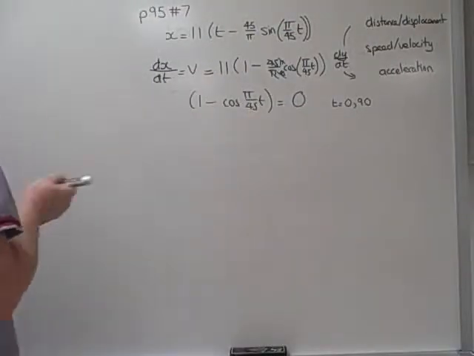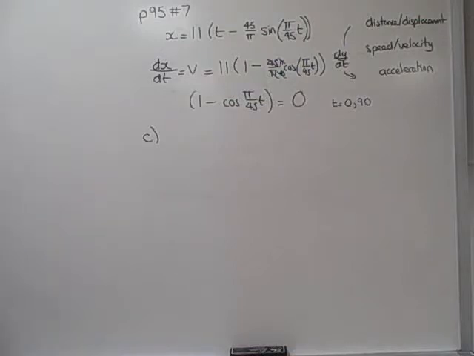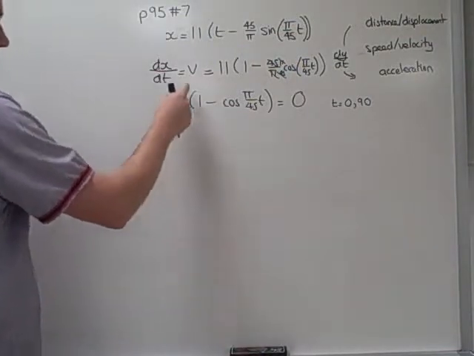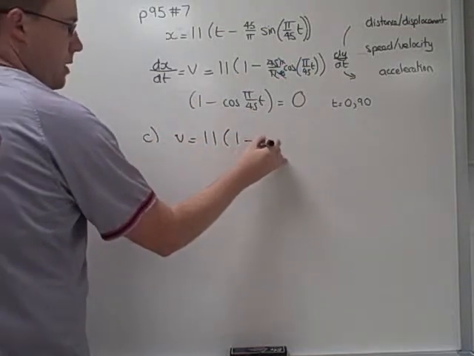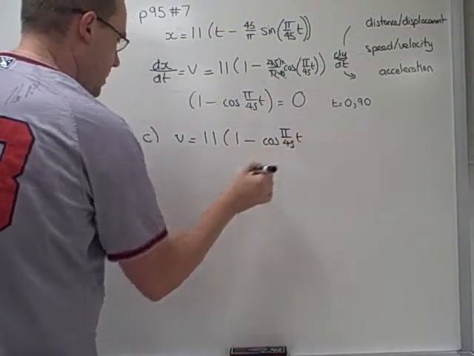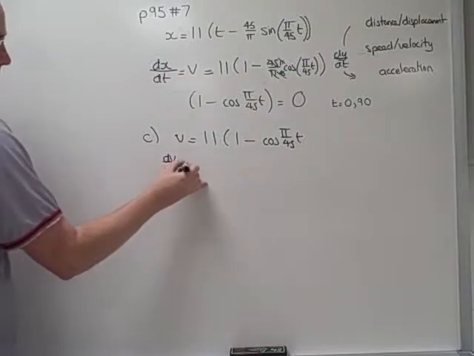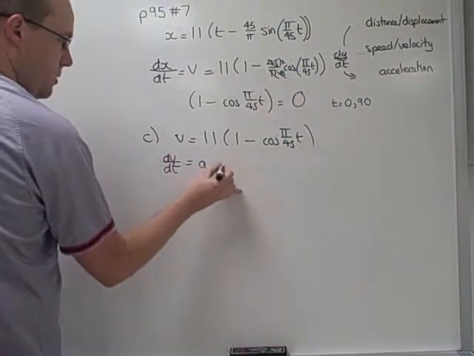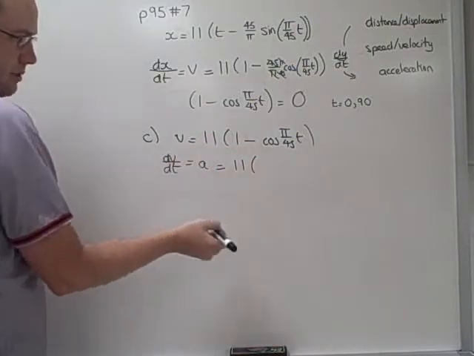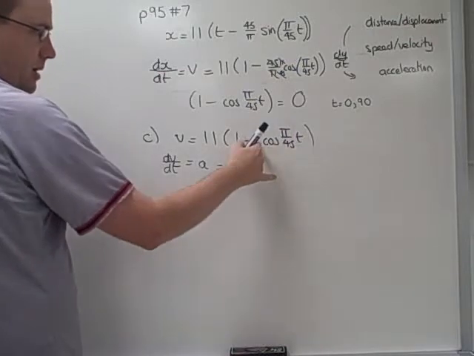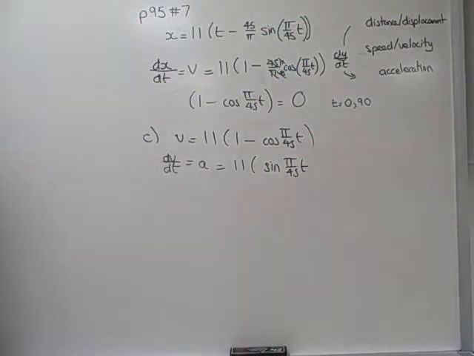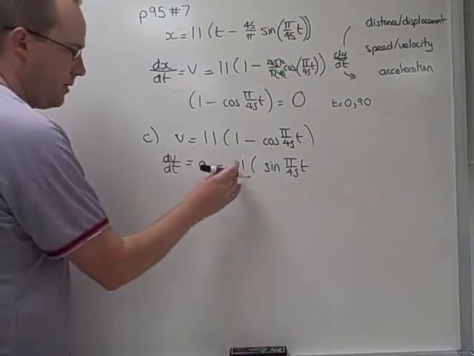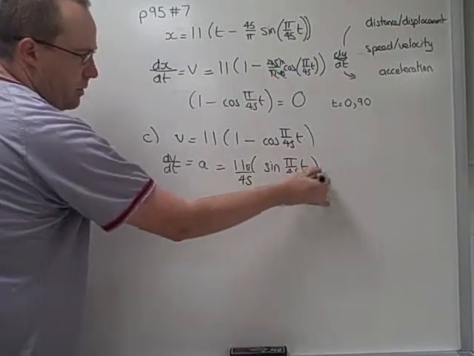Now part C asks us to find the acceleration 30 seconds after the train leaves the station. So we're going to use the fact that acceleration is the derivative of velocity. So we have our expression here for velocity. Now I cancelled out the 11 here earlier, so I'm going to rewrite this expression. So v is 11 times 1 minus cosine of pi over 45 times t. And this is the expression I'm going to differentiate. So dv by dt, which is in other words your acceleration, equals 11 times, the differential of 1 is just 0, so that goes. The differential of cosine is negative sine. Now I already have a negative here as well, so that's going to make this sine of the same thing, times by the derivative of this, which is just pi over 45. So I'm going to put that in at the front here.